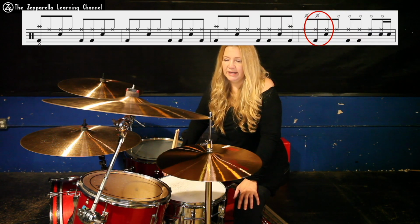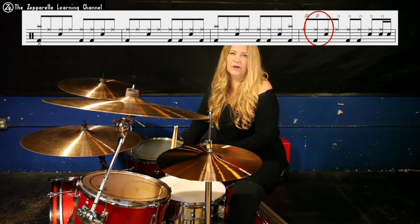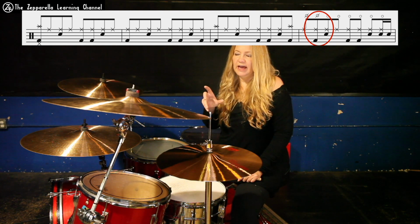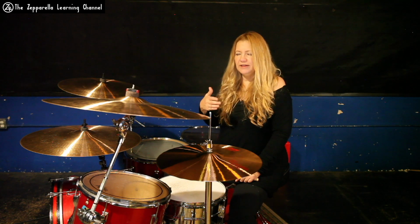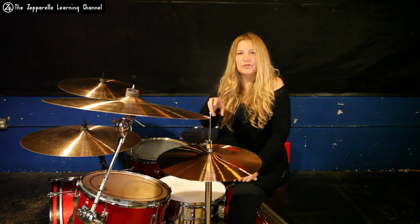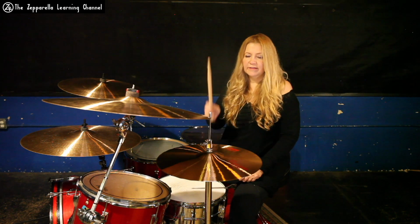If you look at the 3rd and 4th measure of what I just played, he starts to displace the 1 and put his kick drum on the and of 1. Sometimes he does it on the and of 3. That makes this kind of syncopated thing happen, which is very related to what the guitar and the bass are playing. When you listen to this over and over and play along, you start to really feel what the musical cue is for when he does that. It's some kind of accent that he's doing either with the vocal or with the guitar and the bass. And what that sounds like is this.